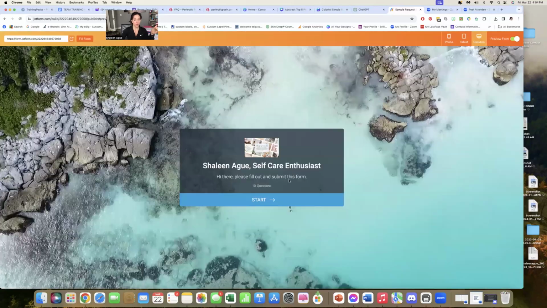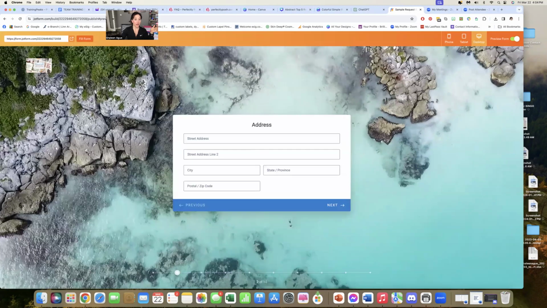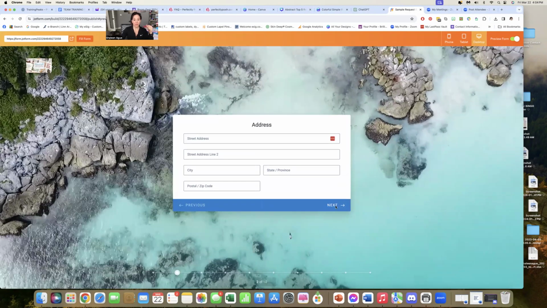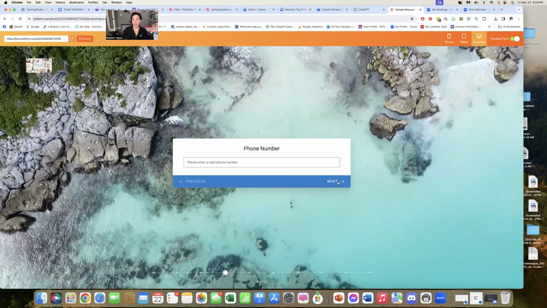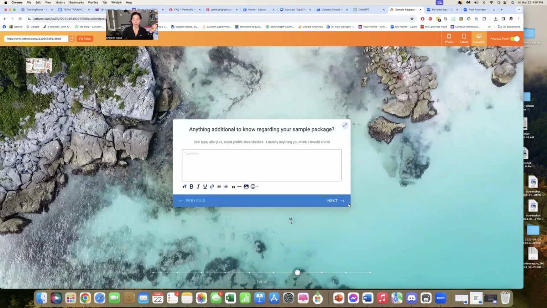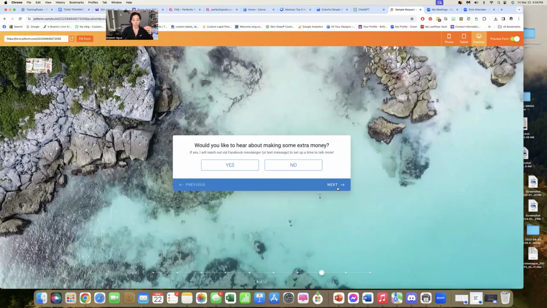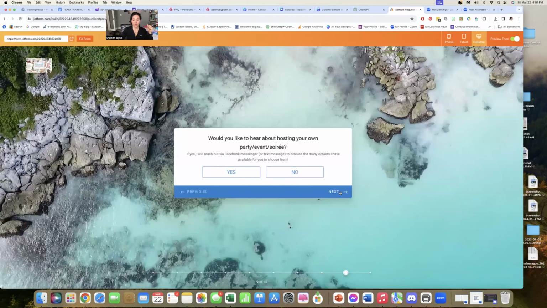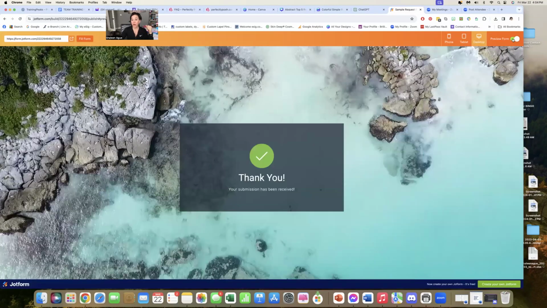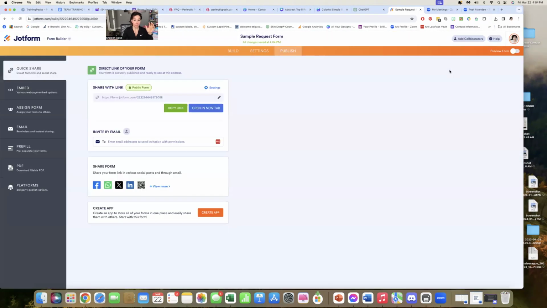I'm going to preview the form. And then this is what it looks like. And they fill it out. So this backdrop is more of an active, pretty backdrop. But it's really up to you and how creative you want to get and time you want to spend. But it is a great way to get started with a form that people can fill out that keeps everything in one place for you.